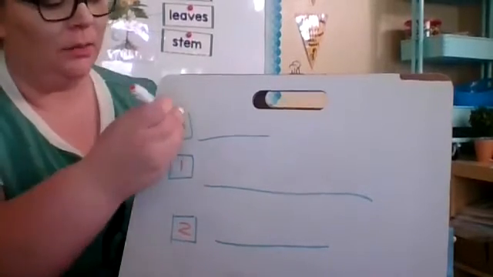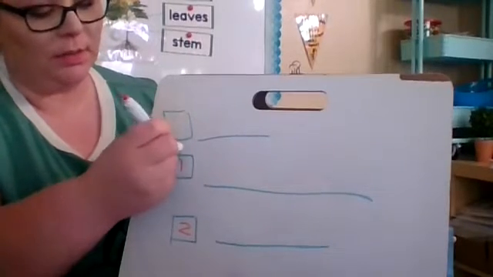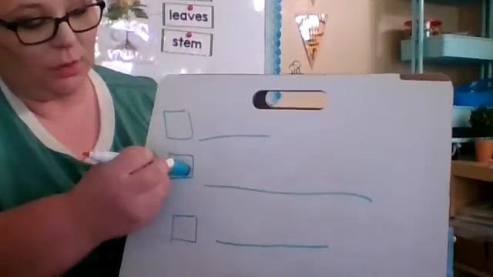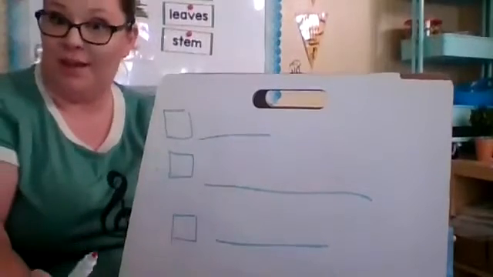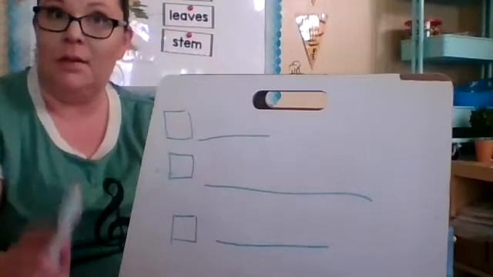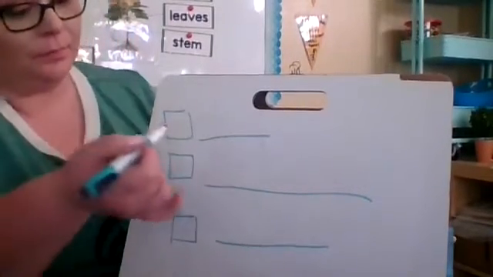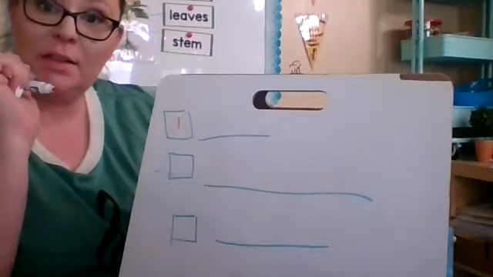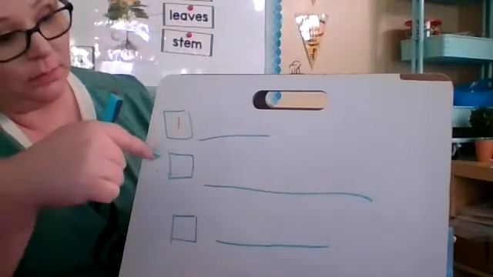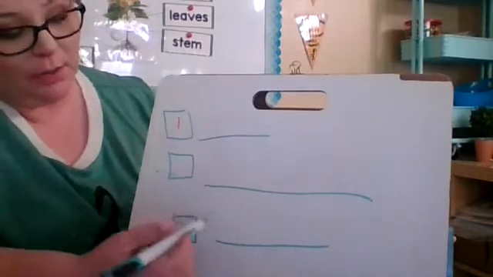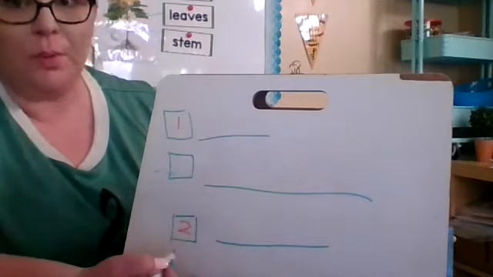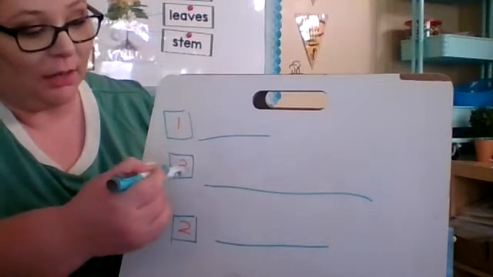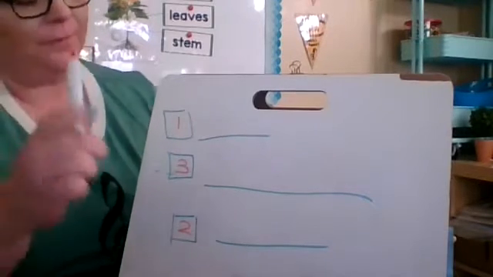Okay, now what about if I rank them in order from shortest to longest this time? Now where am I going to put the 1? Number 1 will go there. Which one is the next shortest? That one's quite a bit longer, so I think it'll be the one on the bottom. So that means the one in the middle is the longest. Okay, good. All right.